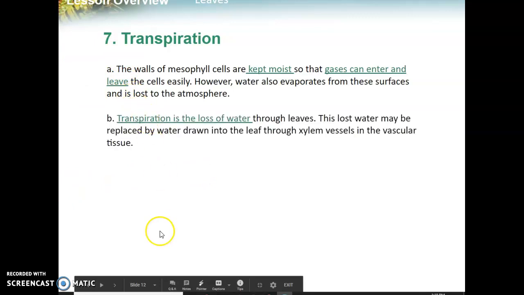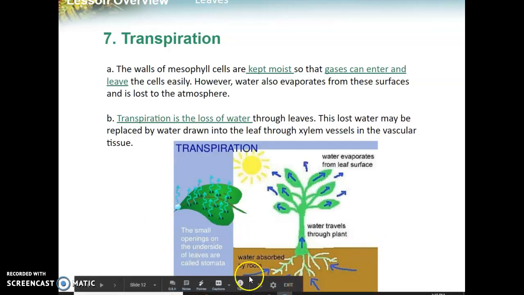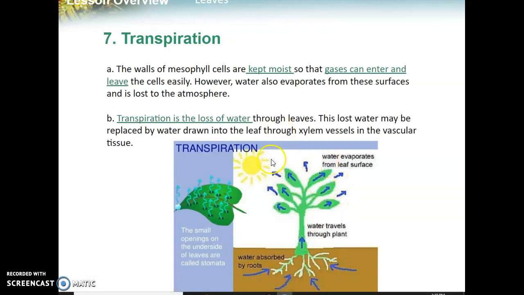Now, additionally, what is transpiration? Transpiration is the loss of water through the leaf. Okay? Transpiration is water leaving the leaf through the stomata. That water has to be replaced by water that is drawn up from the roots. It's taken in through the roots from the ground. It's drawn up through the roots, up the stem, and out to the leaves. And here's the process. Water is constantly being pulled in through the roots, up the stem, into the leaves, and then it is evaporated through the leaf, out of the plant.